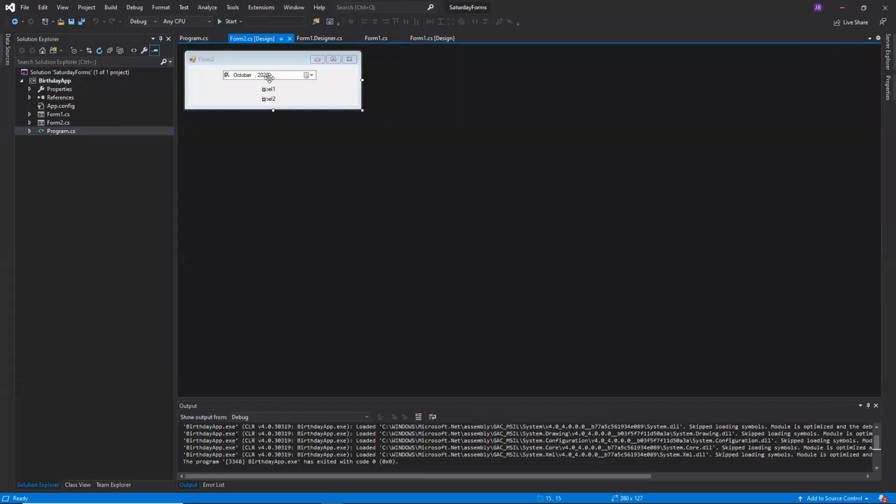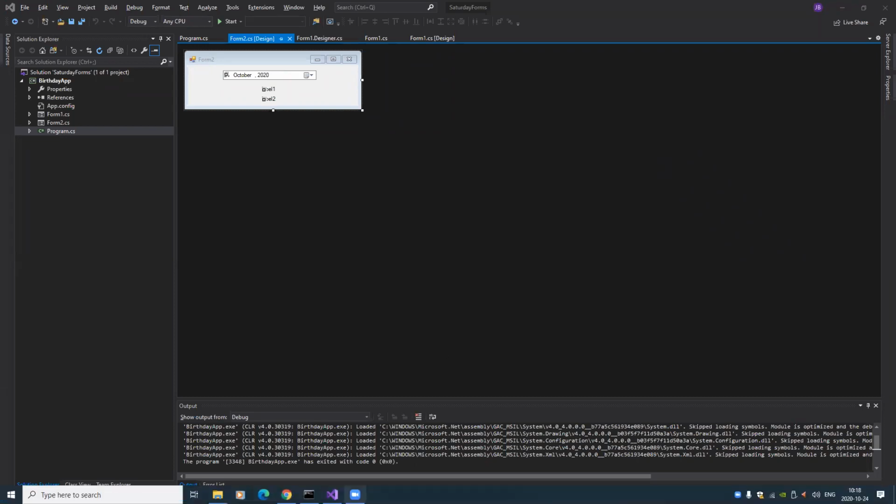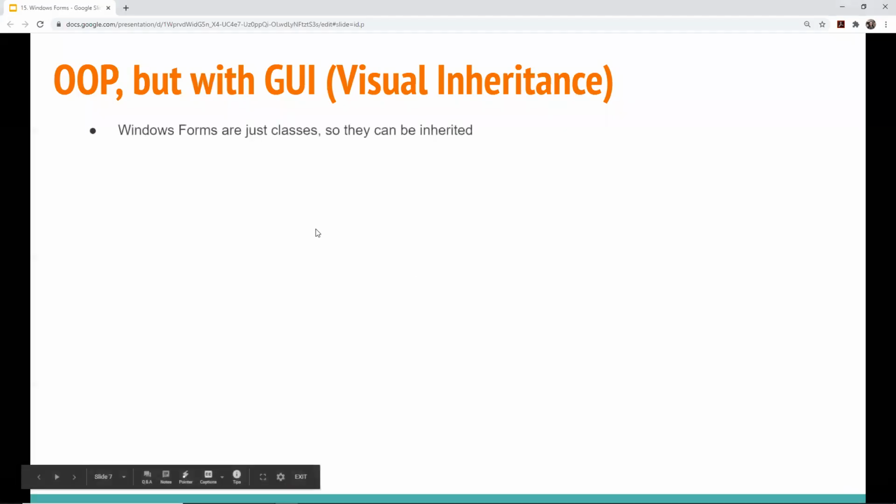So you can see that the shape was inherited, datetime picker 1 was inherited, label 1 was inherited, label 2 was inherited, and both of our methods were inherited. Why were they both inherited? Because we changed them to protected. You're right, Chris, that public also would have worked, but the problem with public is then anyone can access it, right? We don't want everyone to be able to access it when they want. We want only things that we still want to keep some level of protection. But they mustn't be totally private. Okay, so hopefully that makes sense.